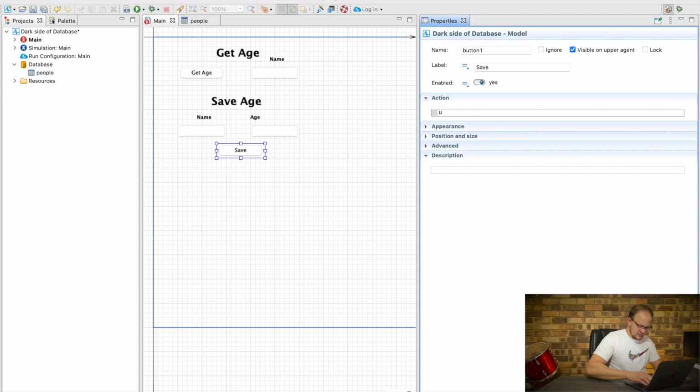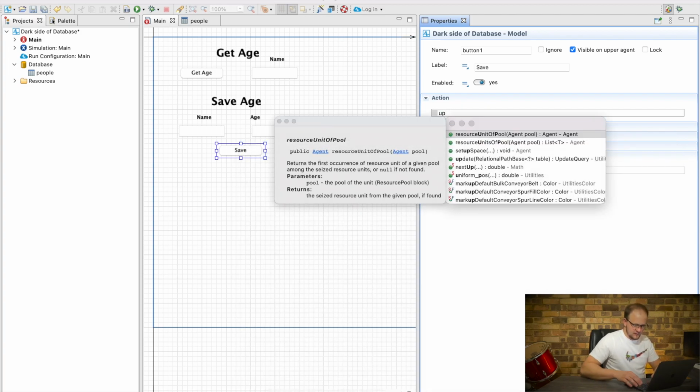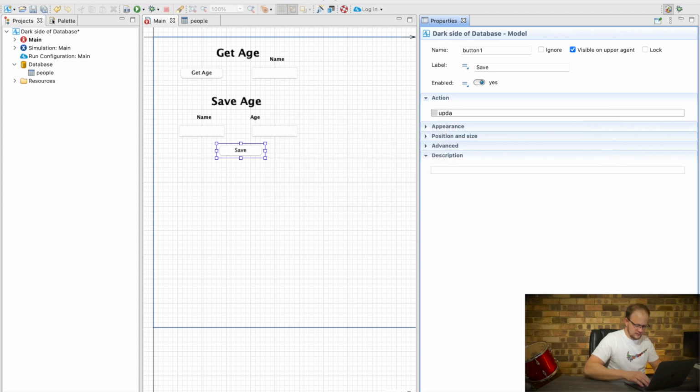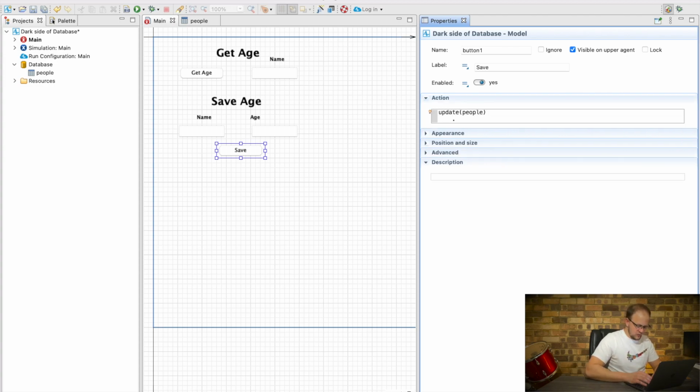So I'm going to use the update function. We use the update function where we are going to say we want to update the people table, where the people.name equals, so the same syntax as what we had before, and it's going to be that edit box where we save the name dot getText.